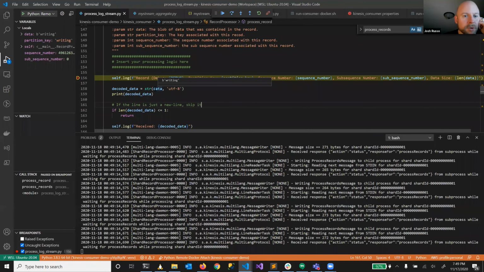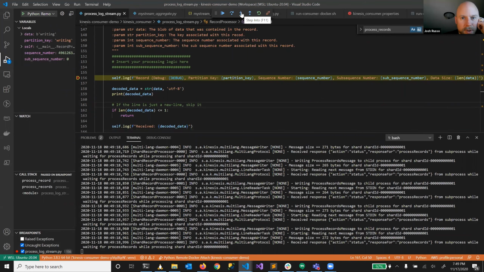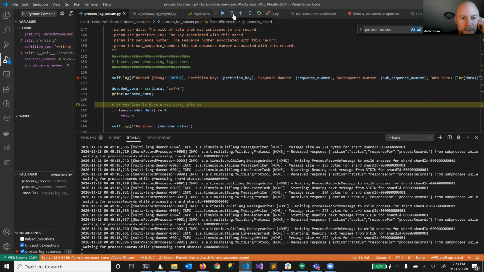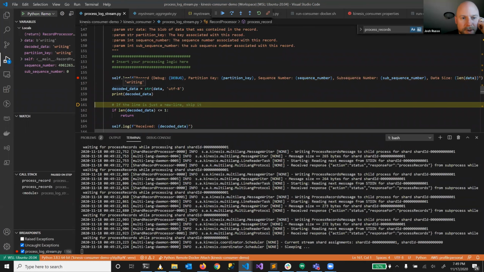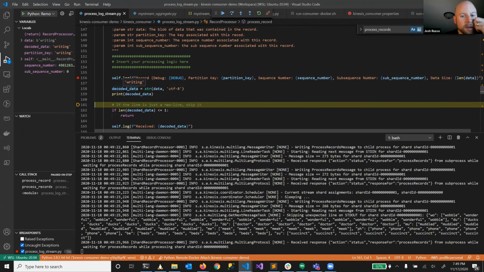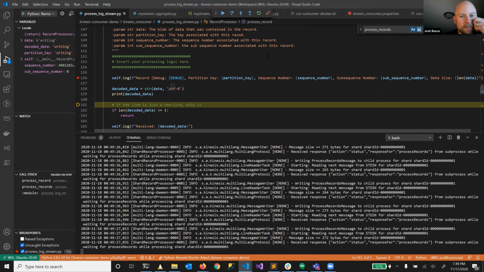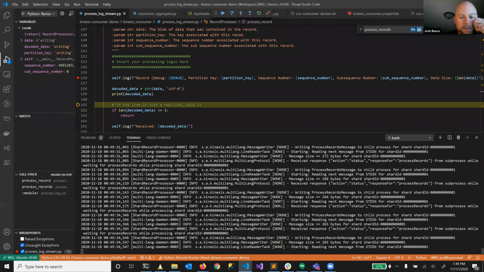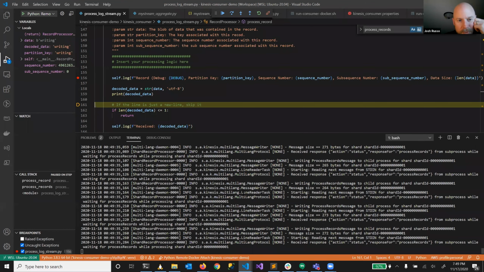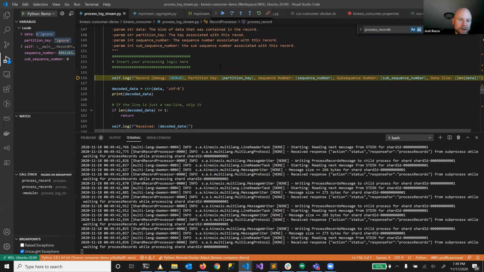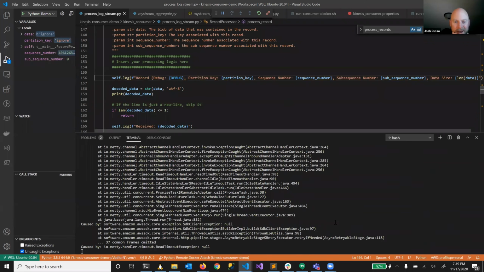So yes, it comes through as binary, and so you need to turn it into UTF so you can actually get the string and do stuff with it. And as you can see down here, the Java app is really what's producing this output. So I'll just let this go now.